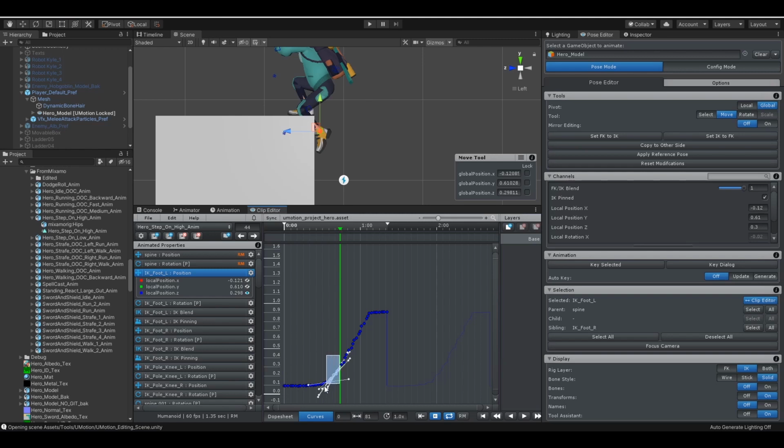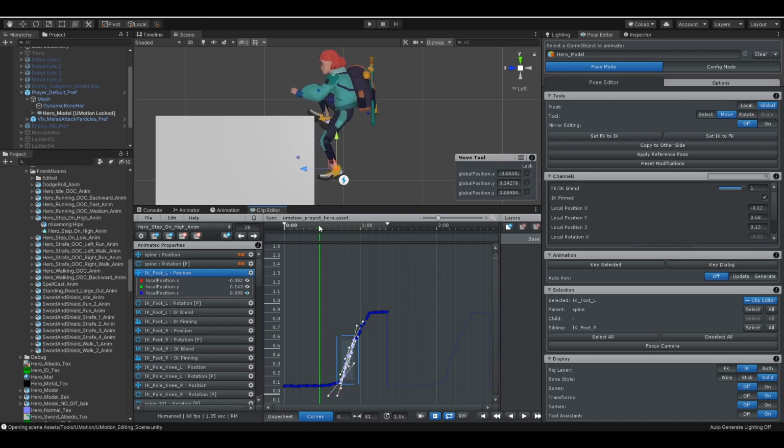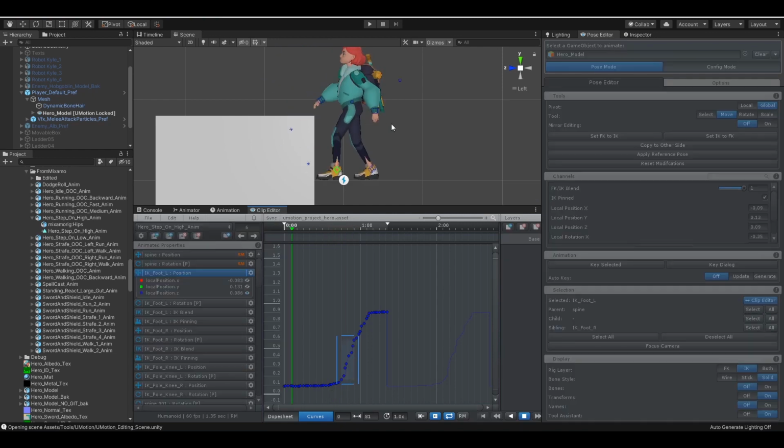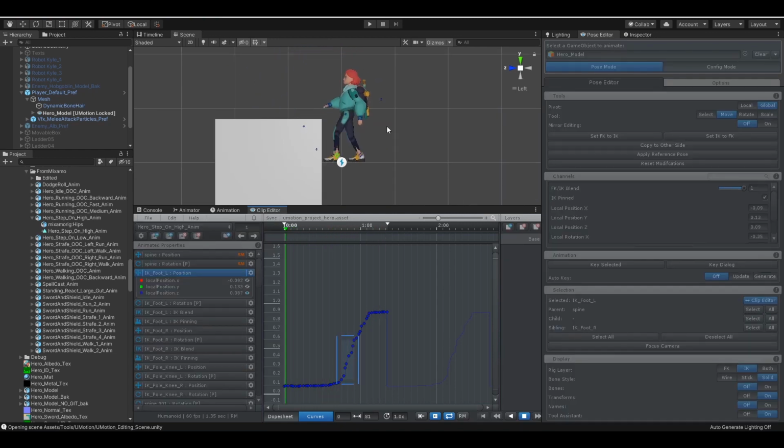So what I'm going to do instead is smooth all these keyframes out. Might even delete a whole bunch of them later on. And then scale these. Still not great because the knee is still going through the ledge. Let's see how it looks in motion. It's a little bit better.